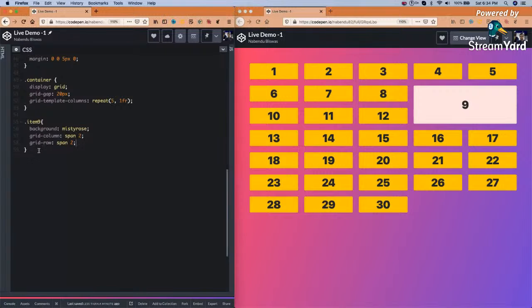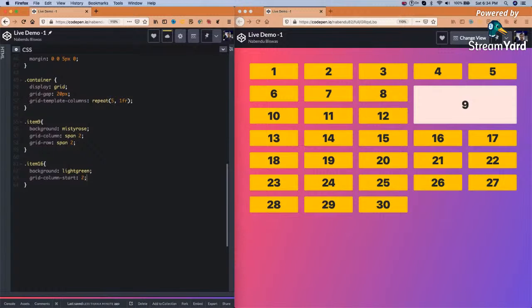So there is something like dot item 16, background is maybe light, I think it is there, light green, and grid column, we have something known as start also, and it will start from 2. And 16, so we are targeting this one.